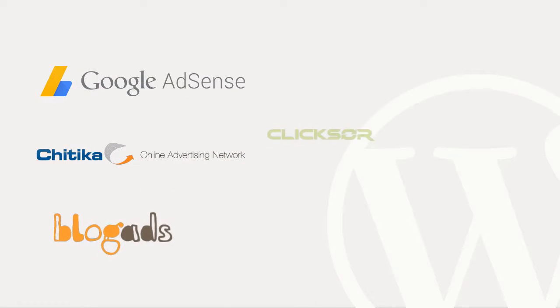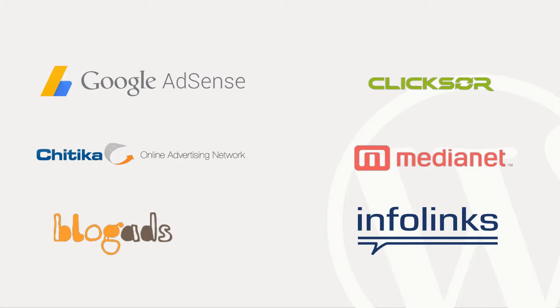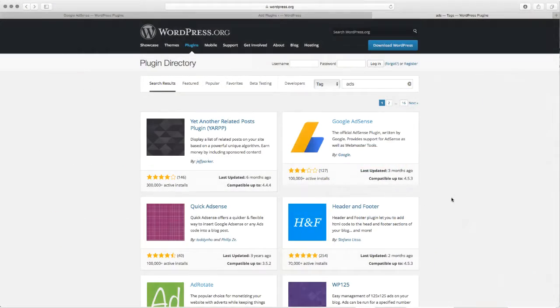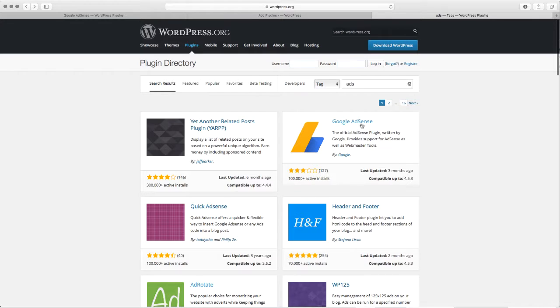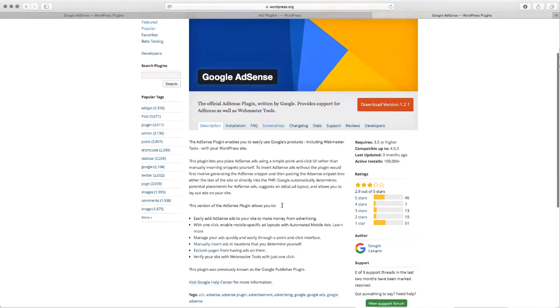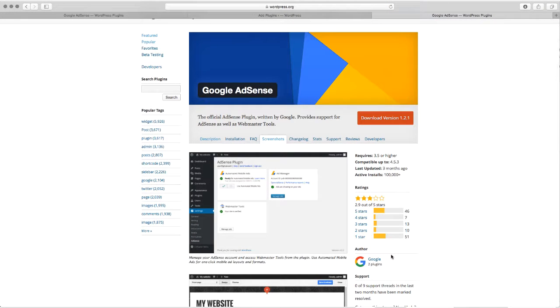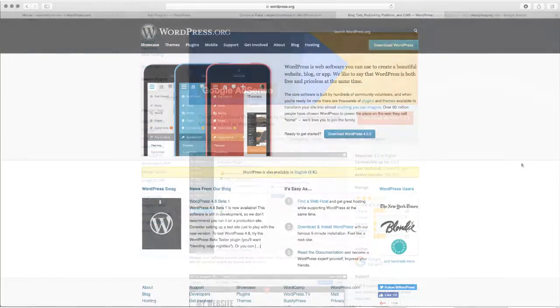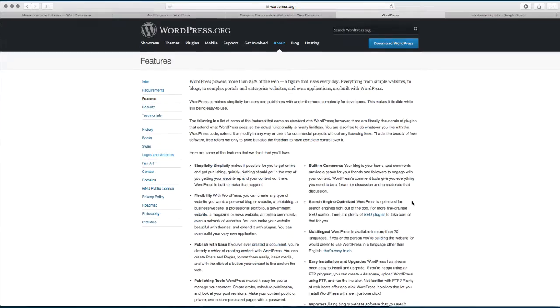On a self-hosted WordPress site, you can decide whether to run ads or not, without having to pay a premium to turn off ads. You can also monetize your site by running ads and have full control over what kind of ads appear on your website. You can even manage your ads by simply installing third-party advertising plugins. Most importantly, you won't have to split revenues with anyone. So if you're like us and want to keep 100% of the revenues you make, self-hosting your website is the best option.